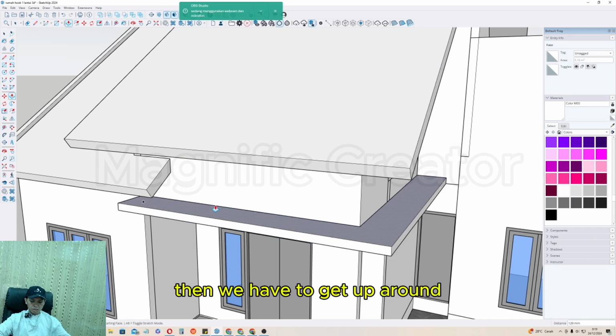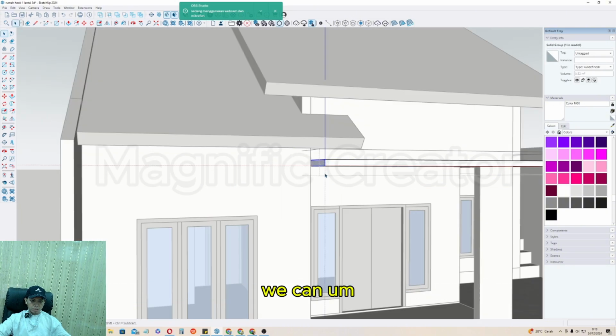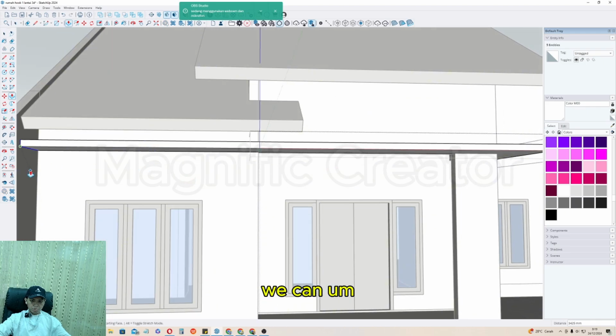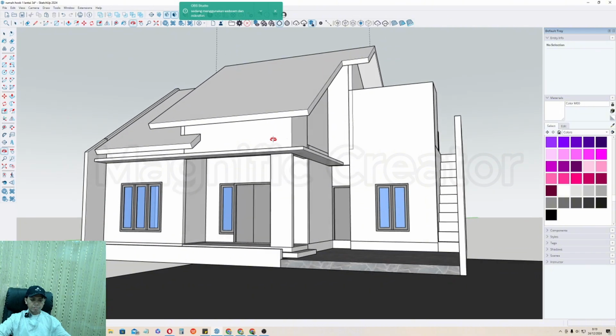Then we have to put it up around 100 and just make a group. And also we can extend it until this position.